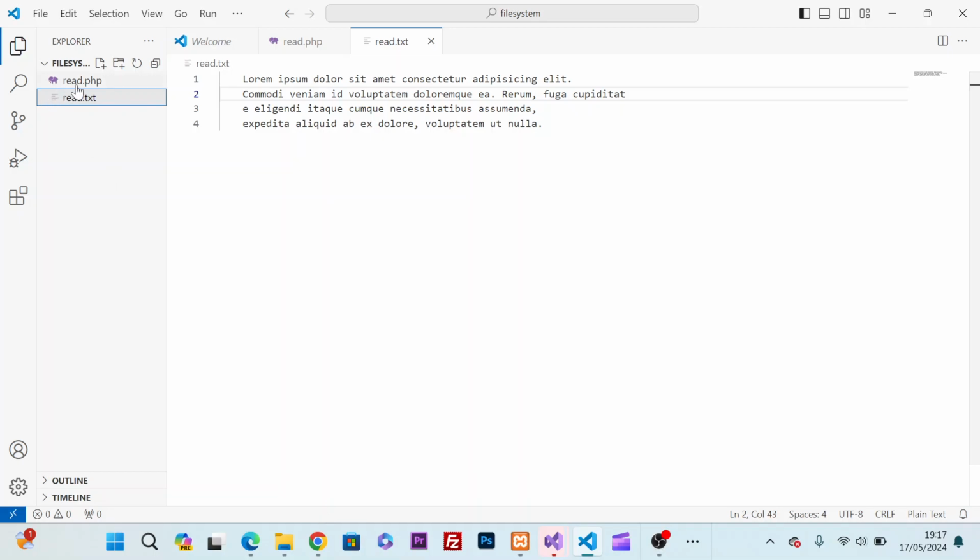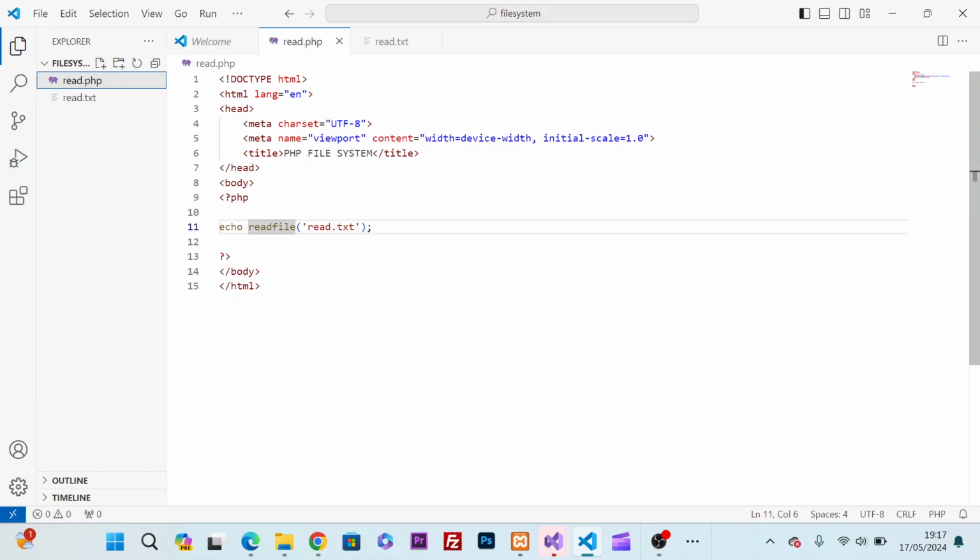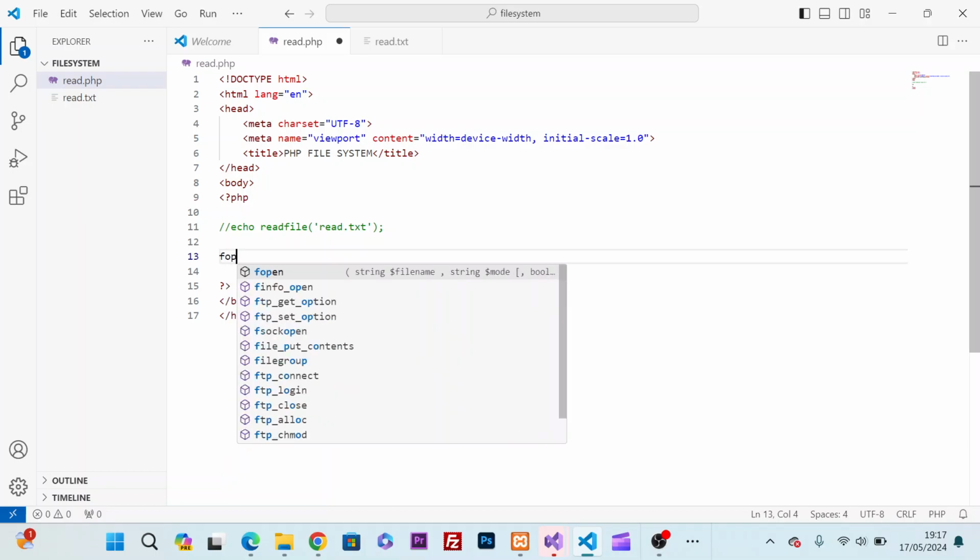But this readfile is not the best option because it doesn't give us a lot of options. So let us look at the one that will give us a lot of options. The first one we're going to look at is the function called fopen.